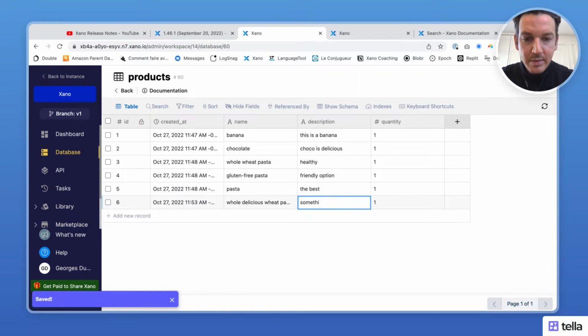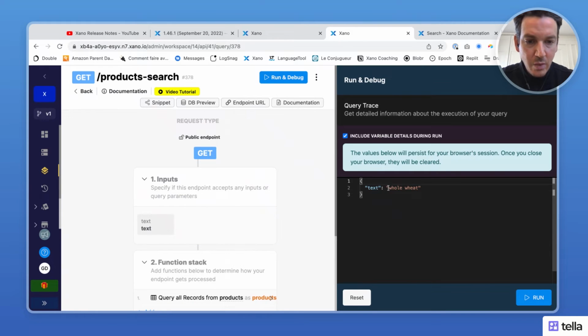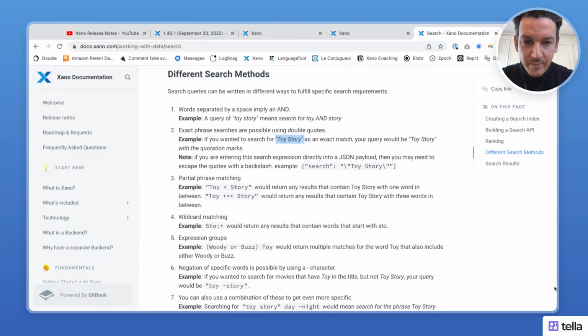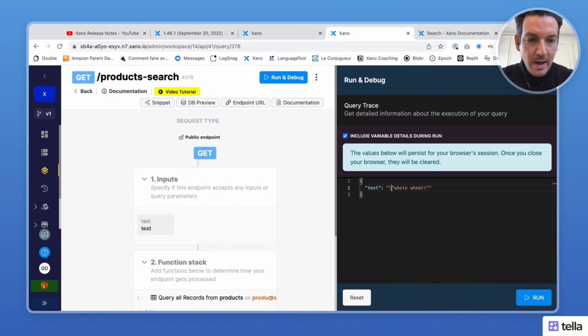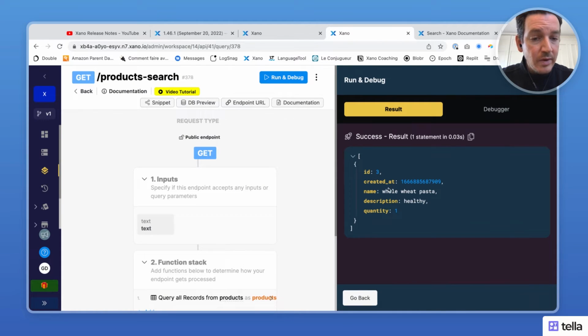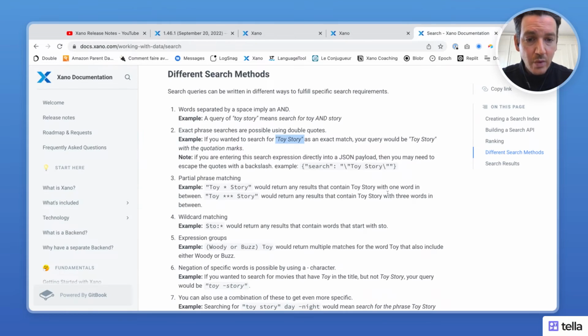Now I want to do that because I want to illustrate that if I put it in quotes, which I'm going to have to escape one way or the other, I guess like this. Now it's only returning whole wheat because I have those quotes.